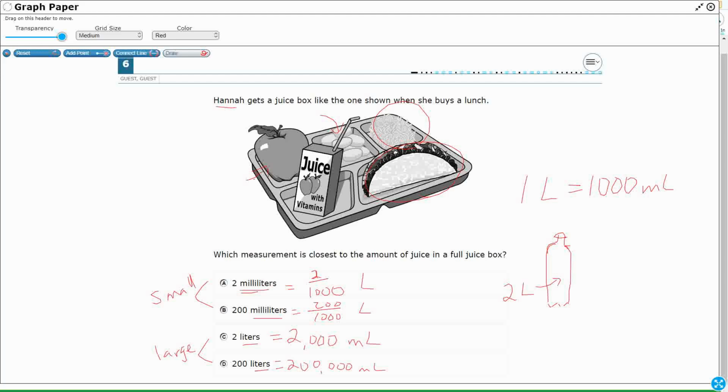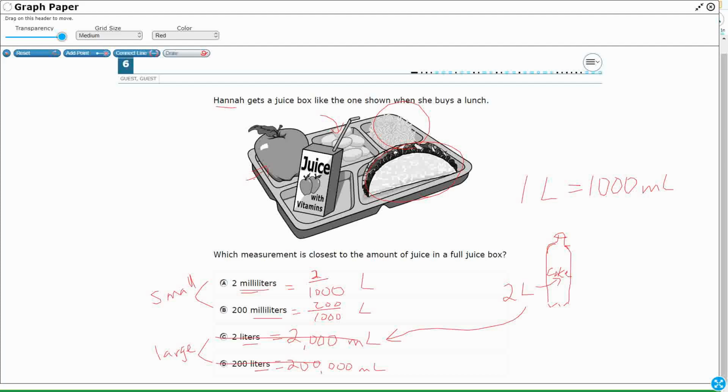These are the big ones, right? And it might be Coke or Pepsi or something like this. So let's say it's a 2 liter of Coke. Okay, so think about how big a 2 liter of Coke is, or Dr. Pepper, or whatever you want to get from the store. Okay, that apple juice is not a 2 liter, because you need to be able to drink it at lunch. So it's not going to be a 2 liter.